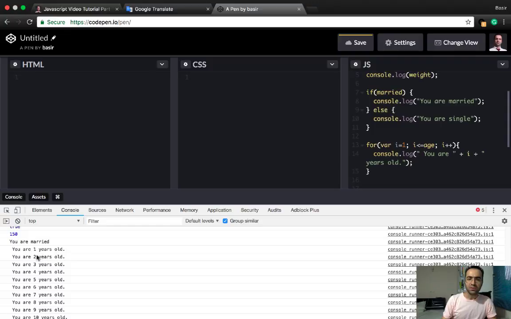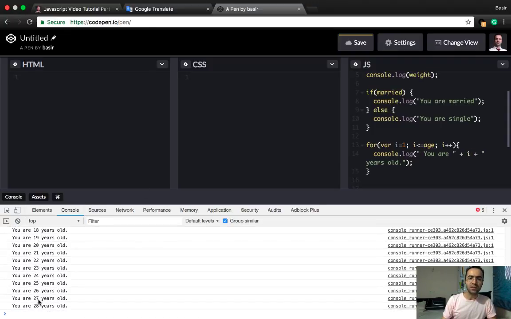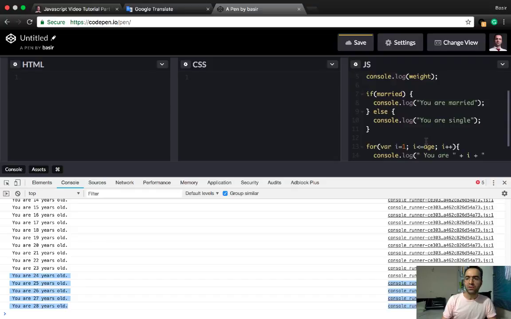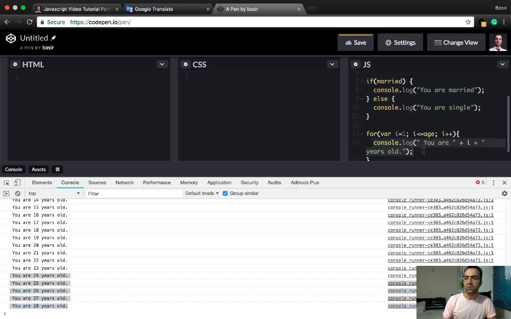You are 1 year old, 2 years old, 3 years old, until 28 years old. As you see, this part of code executed 28 times, and with the for statement you can run each part of code multiple times based on your condition.